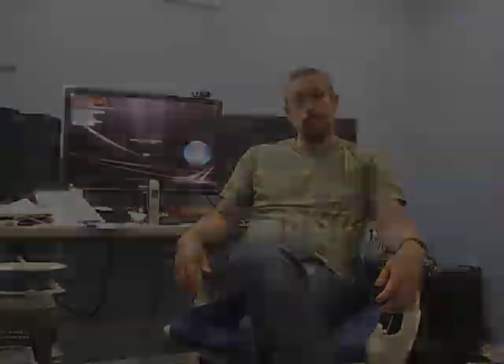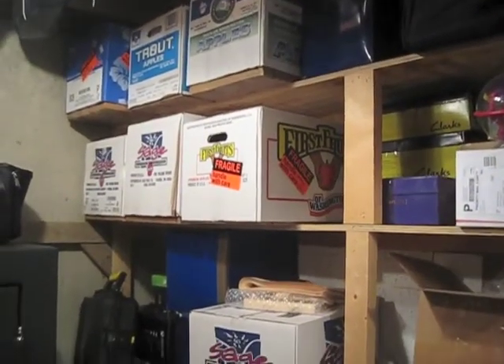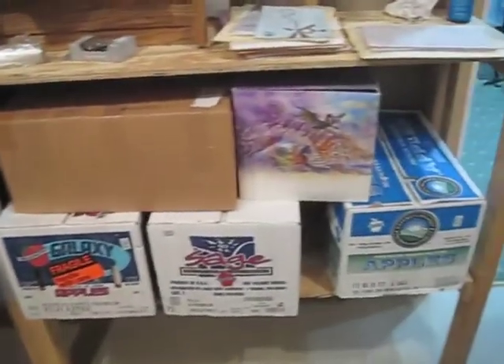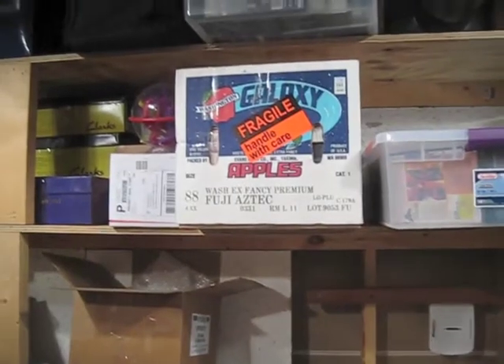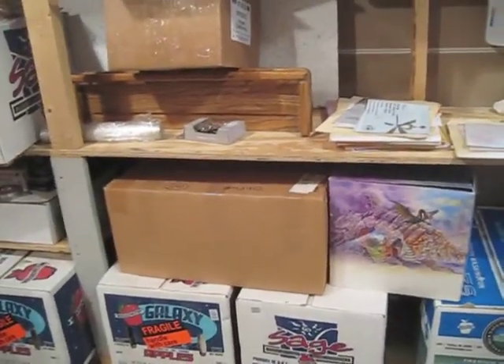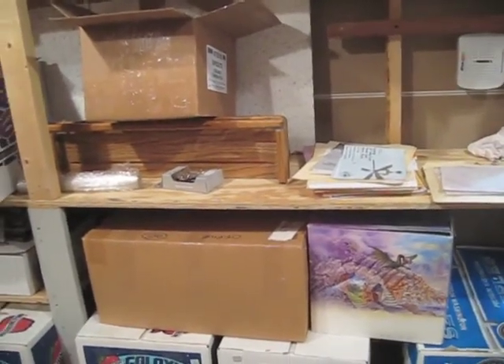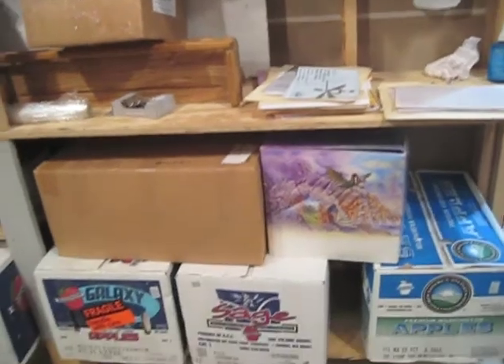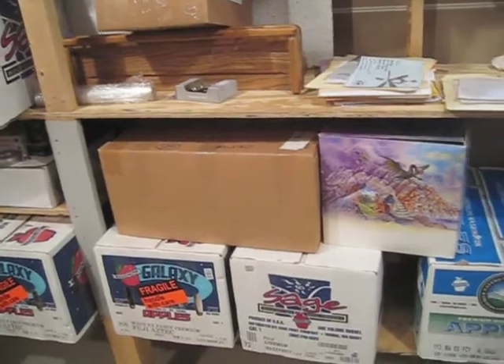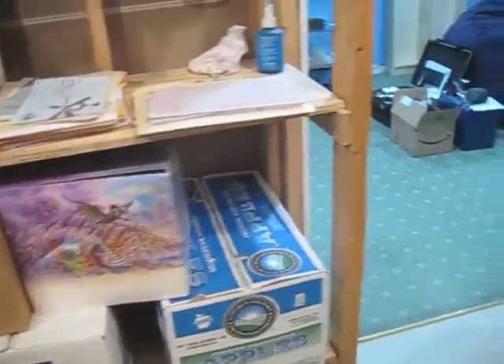I now have a fairly large office. I'll show you what I'm going to be doing. Here it is — this is the majority of my puzzle collection. As you can see, everything is in boxes, and that's going to be some fun. I'm going to be starting to unbox all this stuff pretty soon. I'm just going to grab a box off the shelf, pull it into my office, and open it and start reviewing the puzzles in there. When I moved, I wrapped everything, so I don't even know what's in here for the most part — it's just a whole set of puzzles.